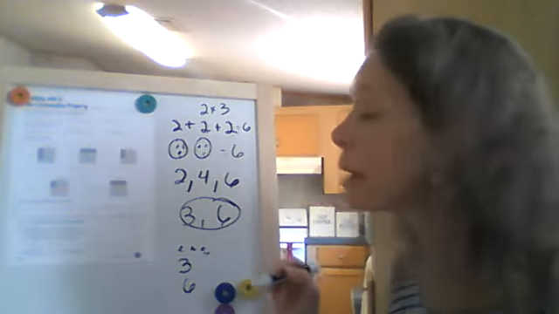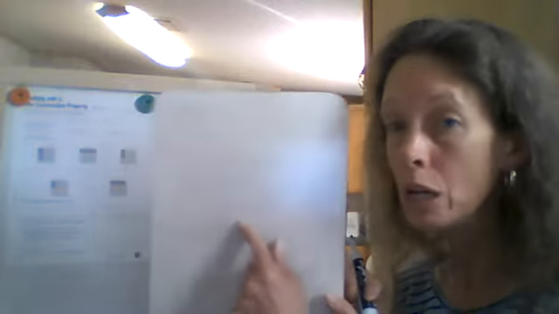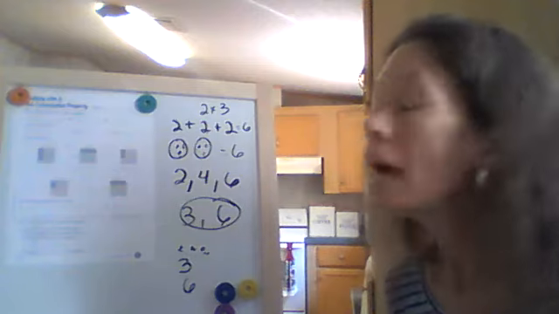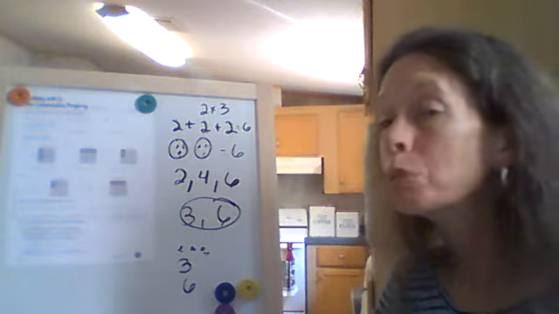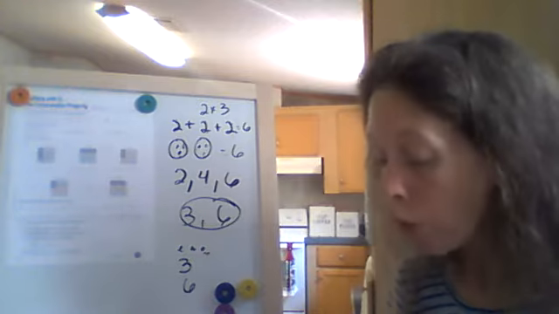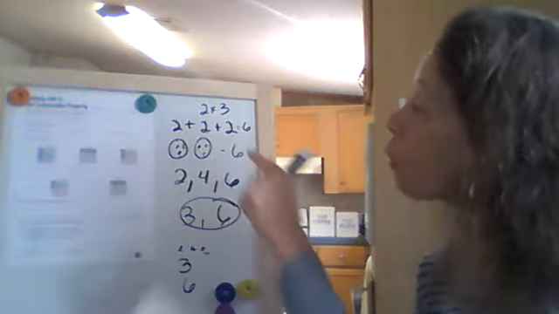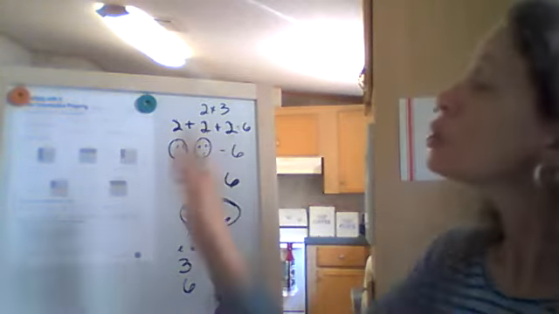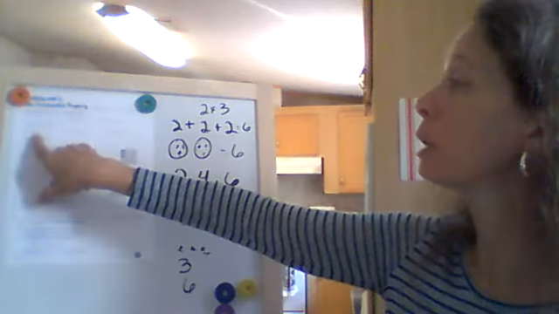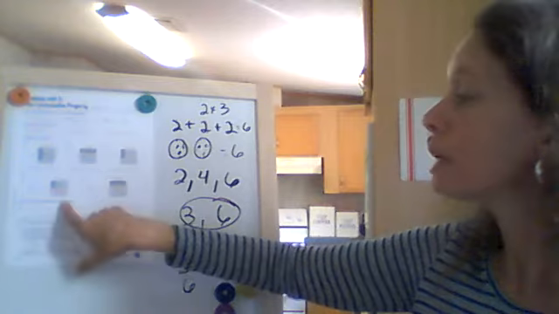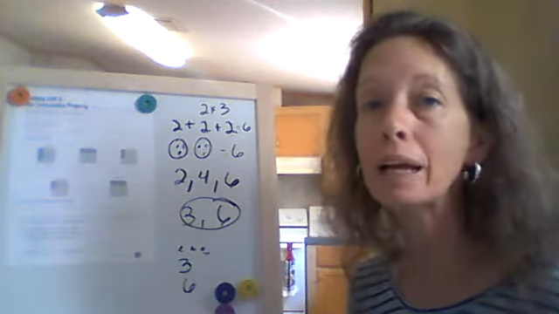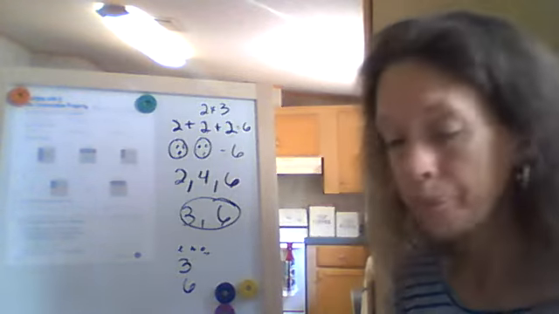If you need to make a helping table, that's exactly why I gave you these whiteboards. Do your helping table on it. But I do want to warn you, when you do a helping table, it can help you with more than one problem. So write your information small so that you can use your helping table to help you with this one, and this one, and this one, and all the way down here, and maybe even one on the back. That's what a helping table is for.